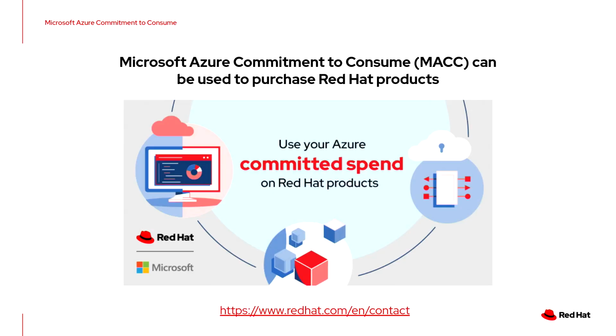Lastly, these 3 solutions I've talked about today are also available under the Microsoft Azure Consumption Commitment program via MACC agreements. So it means that if you're looking to use any of these products in the Red Hat portfolio, but pay for them via an Azure agreement, again, that is available today. And I know that's important for a lot of customers who've got that commitment to Azure consumption.